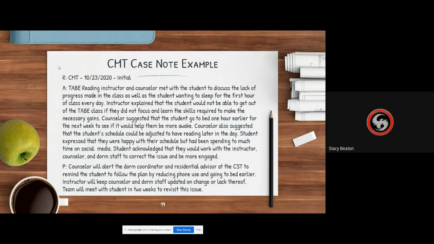They will contact the residential staff and remind the student to follow up. They will also touch base. All staff, if you're conducting a CMT, it is very important that you touch base with that student after the CMT, whether the student is improving or not improving, so that we can have our follow-up case notes as well.